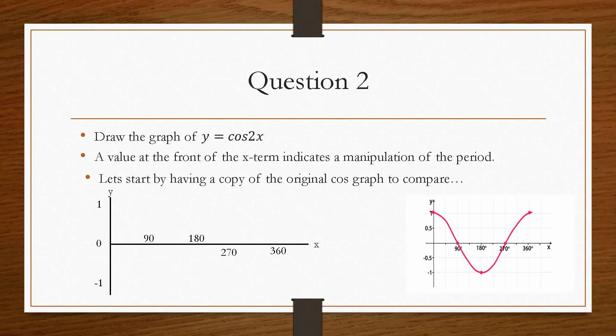So same thing as before, we will label our graph. However, this time, instead of having one complete revolution within 360 degrees, this 2 here indicates that we will have 2 revolutions. So whatever number this is, that is how many revolutions you are going to have within 360 degrees. So all these values, the key values, and the x-direction only will be halved, because we're going to have to squeeze 2 of these into 360 degrees. So your graph will look something like this. So it would cut the x-axis first at 90 degrees. However, we now need to divide this by 2, because it will then cut here, at this point, as 45 degrees. And the turning point, which should normally be at 180, is now at 90, because here, at 180 degrees, we need to have a full revolution, because half of 360 is 180.